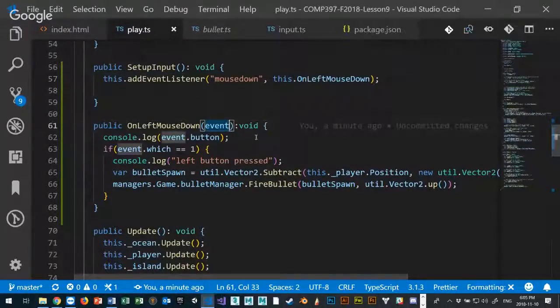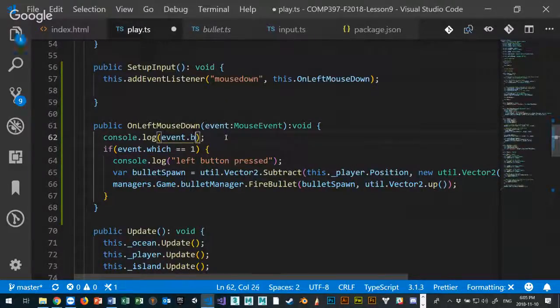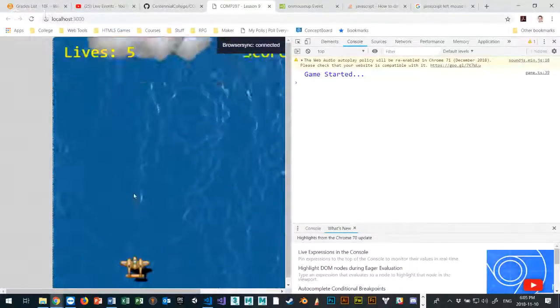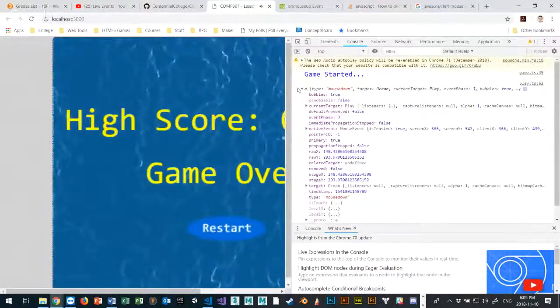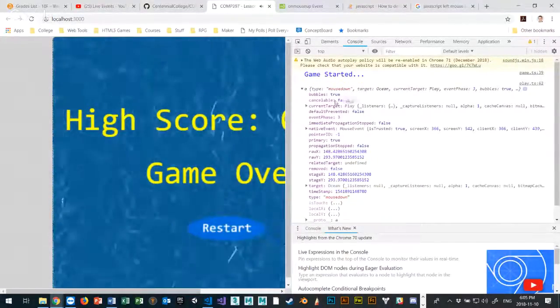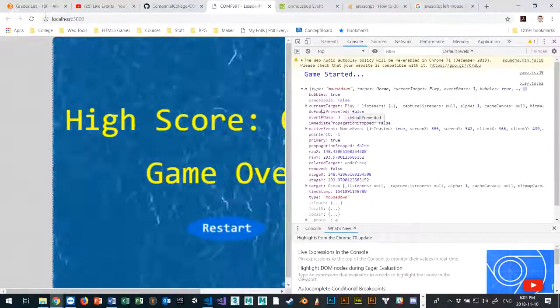So mouse event. Let's go back to mouse events. If it's a type mouse event, it should give me an event. But when I look at the event itself, it gives me something back. When I go back to this, I don't get the event objects. What I'm getting back actually is an event of type mouse down, and it says current target.